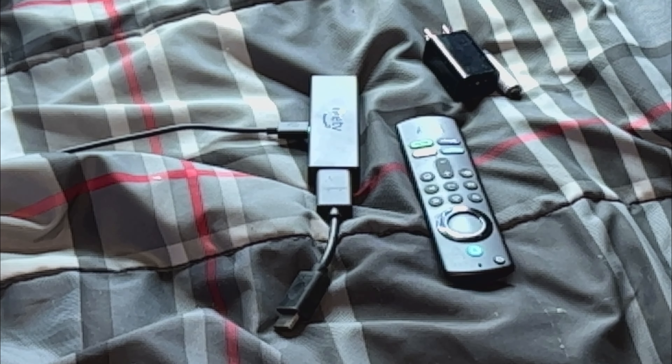On top of all that, this piece of junk is made in China, so that ought to tell you something. Am I going to replace it, get another Amazon Fire Stick? No, I'm not, because I paid almost 60 dollars for it and it turns out this thing became a piece of junk after so many months — just kind of gives out on you. No, I'm not going to get another one. I don't have 60 dollars to waste just to have that happen again in about five or six months.